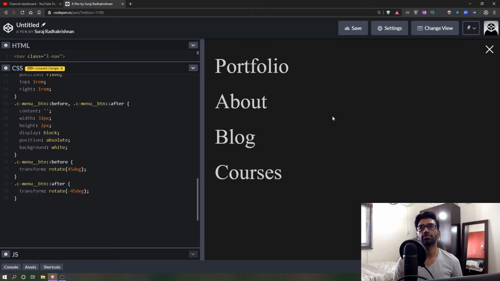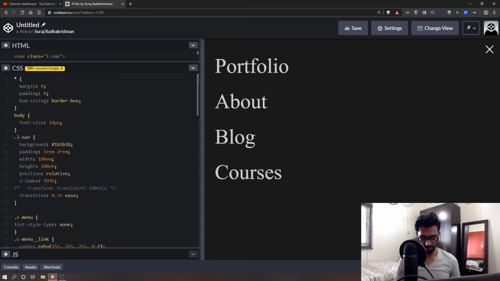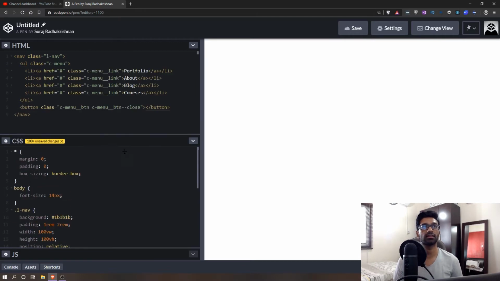Now what we want to do is actually create a header which is under this nav, so that when you click on the header hamburger menu, then this navigation slides down. But right now we can't do that and we won't be able to see it because this navigation menu is on top of everything. So for now, we'll slide this back out, and then we'll start creating.